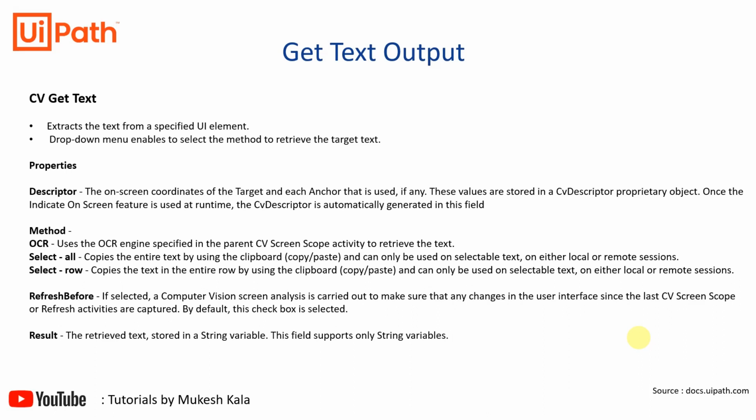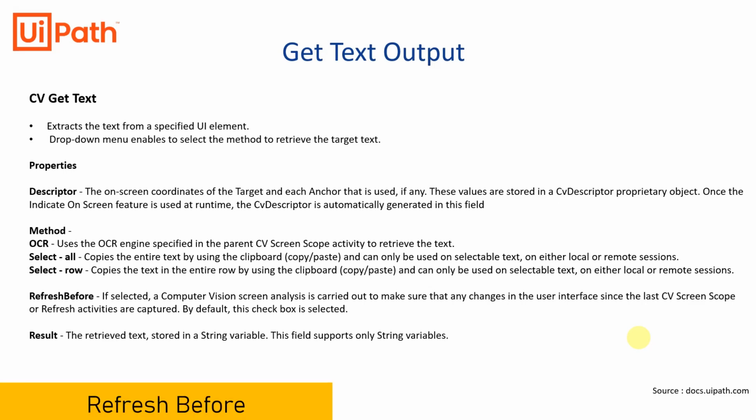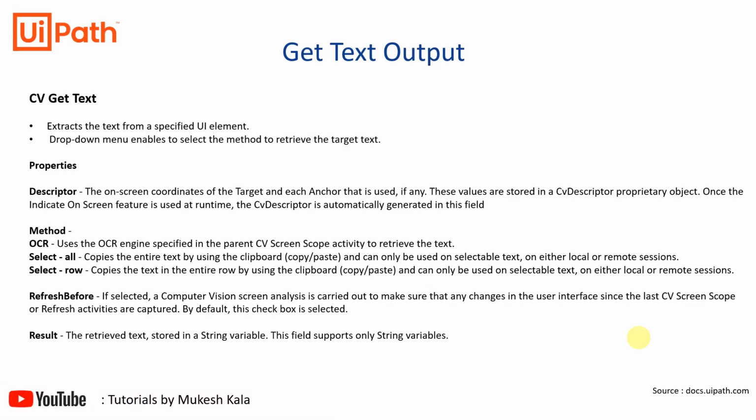There is one other important property which is called refresh before, which means that before the CV screen analysis is carried out, do you want to do a refresh or not? By default, this value is checked, which means that it refreshes the CV scope so that you are getting the latest data. If we do not want to refresh, we can simply uncheck this box.